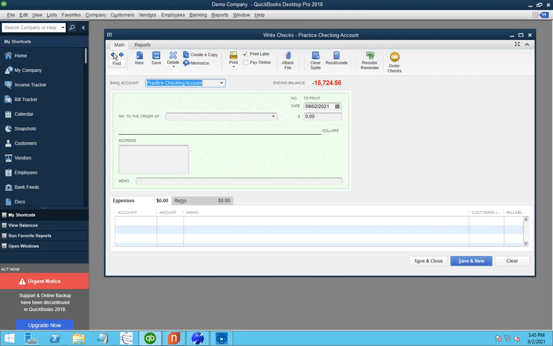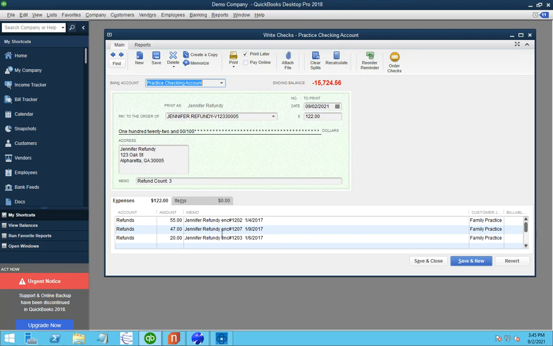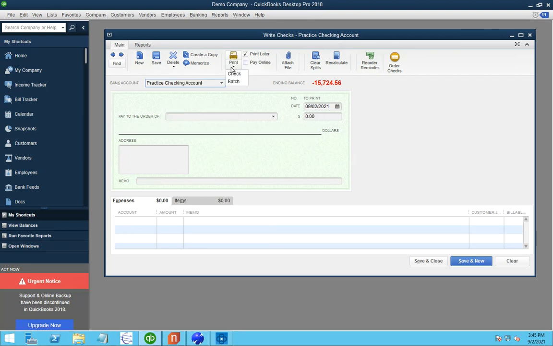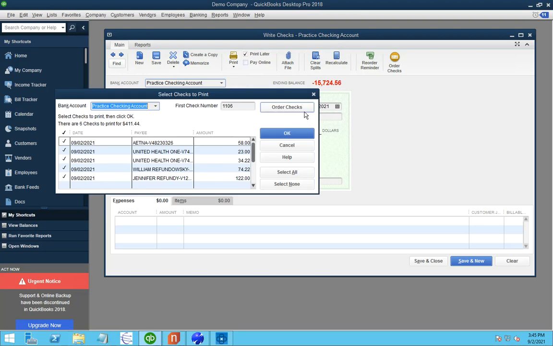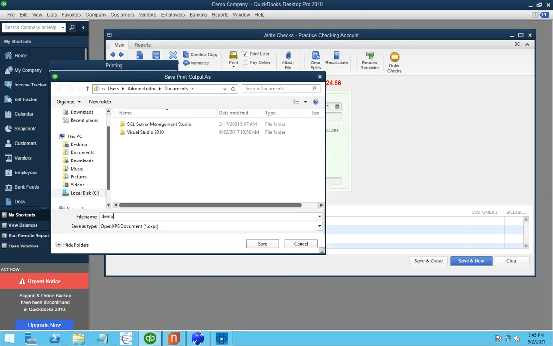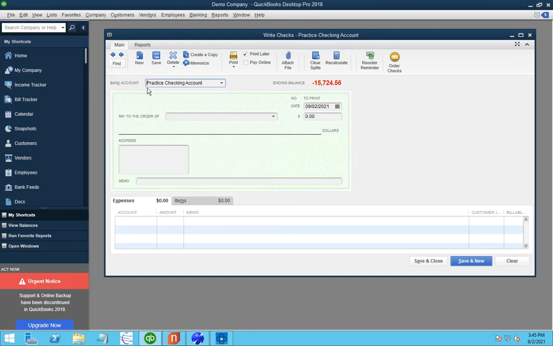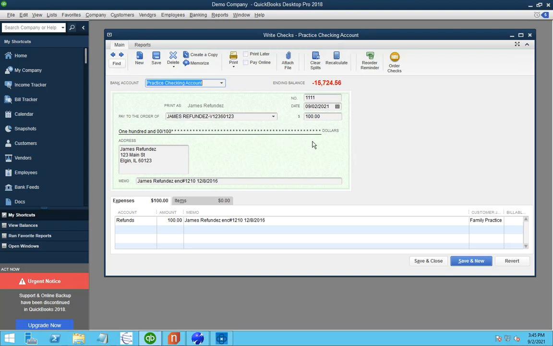In QuickBooks, we can go into our check view and see our checks that are waiting out here to be printed. Here's Jennifer's, with the 3 encounters making up the balance. So let's go ahead and enjoy the free time we have on the accounting side now to do other work and just print those checks. We didn't have to do that pesky data entry anymore. We're going to tell it the checks printed okay, so now we have our check numbers assigned to them.